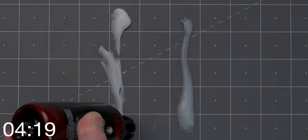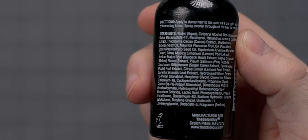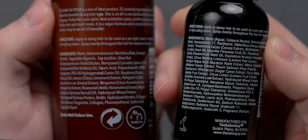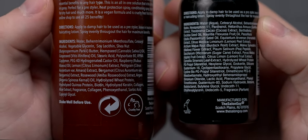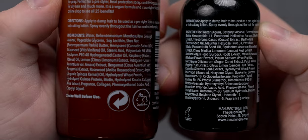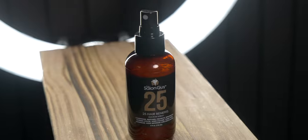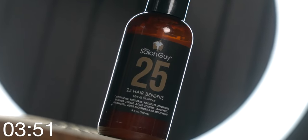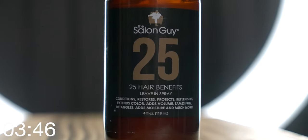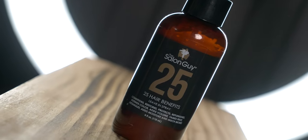You can see for yourself it's at least very close, if not pretty identical. Looking at the ingredients list up close, you can see that they did trim a lot of dead weight off that ingredient list — the old one on the right and the new one on the left. There's quite a bit taken off, but there's still a lot of great stuff present, like argan oil, grapeseed oil, hydrolyzed wheat protein, and all kinds of awesome stuff. The scent has changed a bit, but it's awesome honestly. It's a cologne scent now, very much in line with what we've seen from Flagship in the past, and it smells fantastic. The previous 25 had a killer scent, so I would have been really annoyed to see them completely botch the scent on this one.